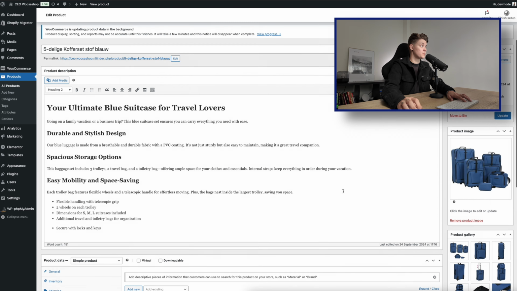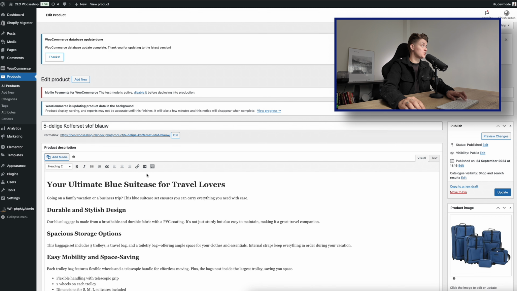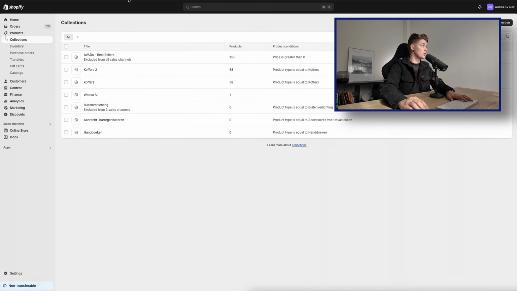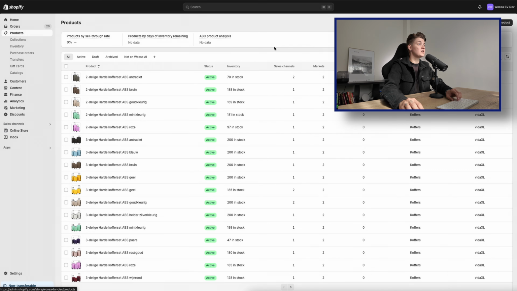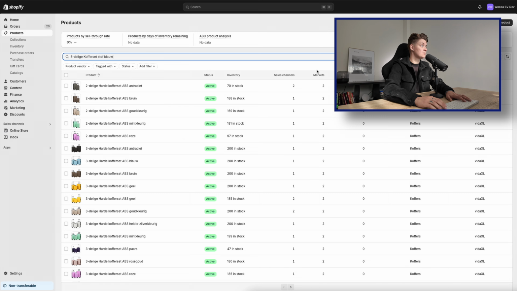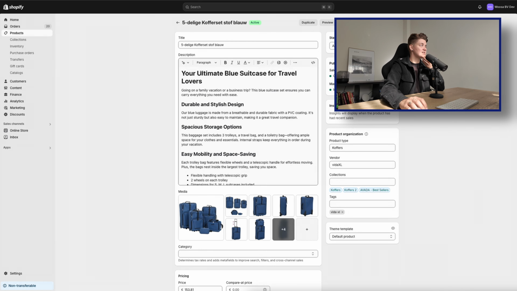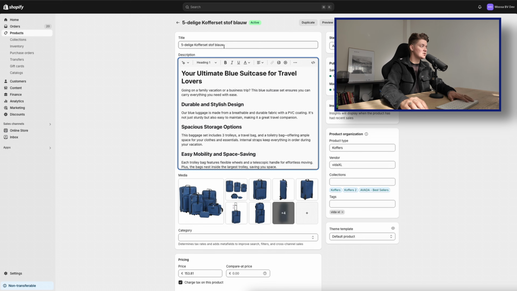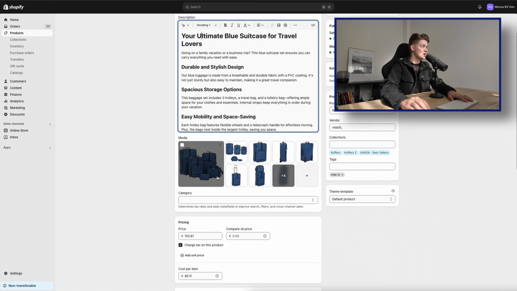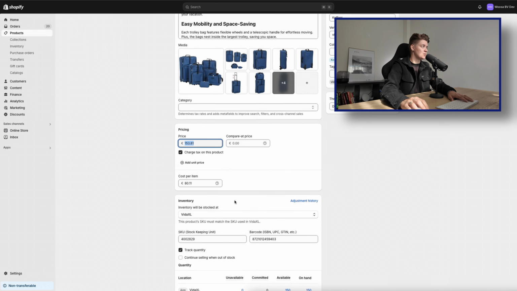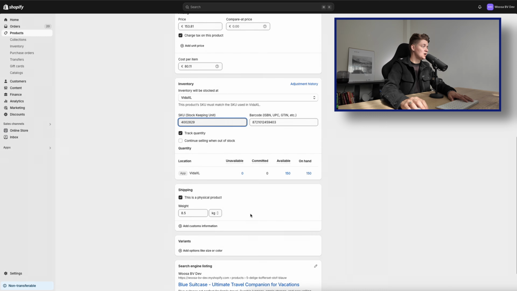So that's awesome. Now let's compare this particular product also with the product in Shopify to see if it has done a great job with it. So let me search for that product. We can see the exact same description, the exact same title. We can see the images. We can see the price, which is the same. We can see the SKU.